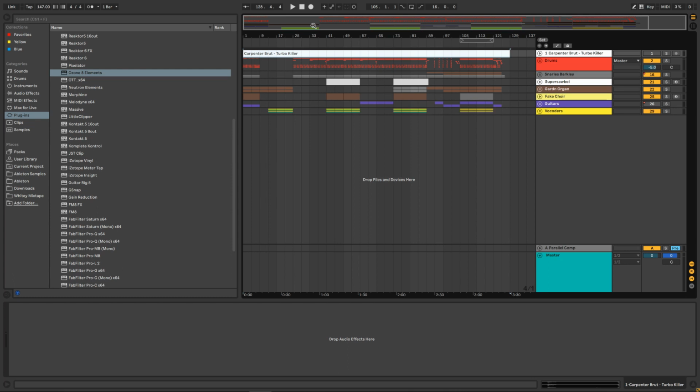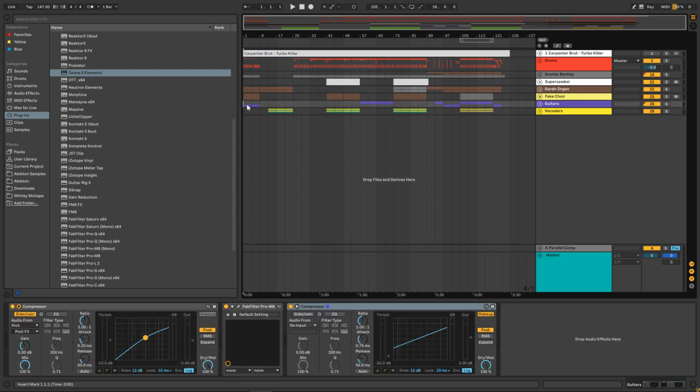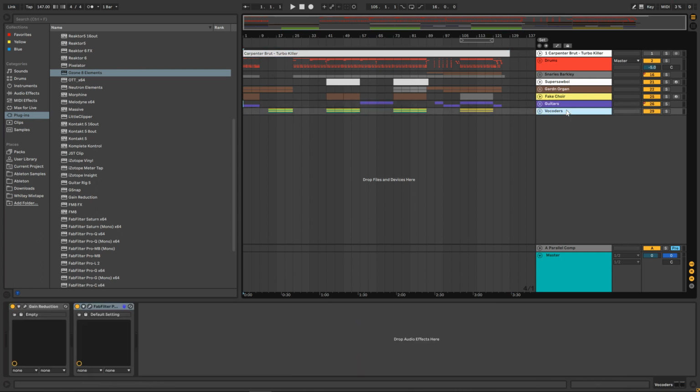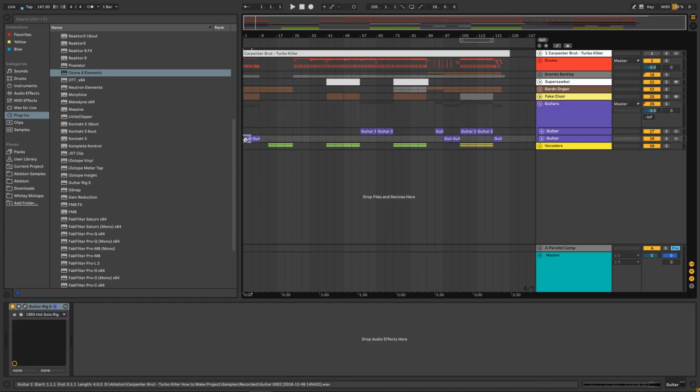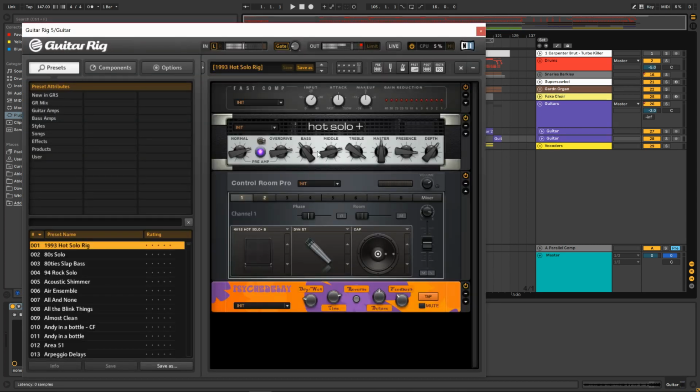But I want to go over what I've done to this since I last saw you, which was just this big time lapse. I've added vocoders and I've added guitars, which I recorded in. You can see here that they all have their own groups. The way I've done them is pretty simple. The guitars are very straightforward. It's just my electric guitar running through some outboard compressors. Actually, it was running through my Joe Meek 3Q, and then it comes through Guitar Rig.